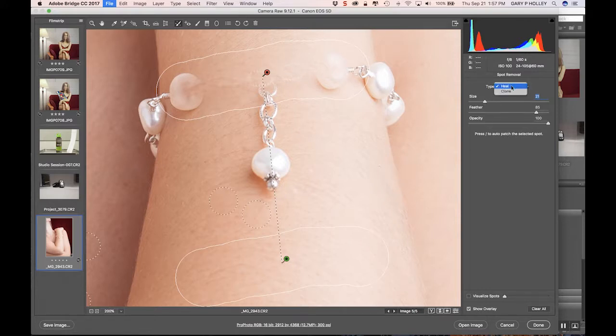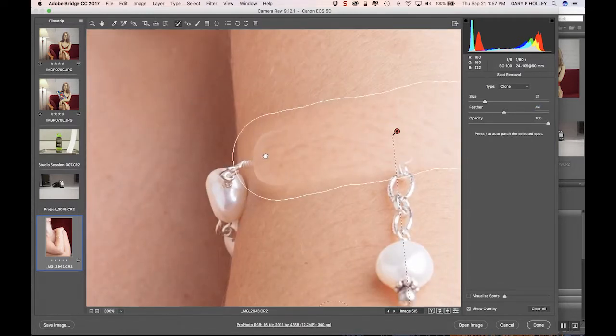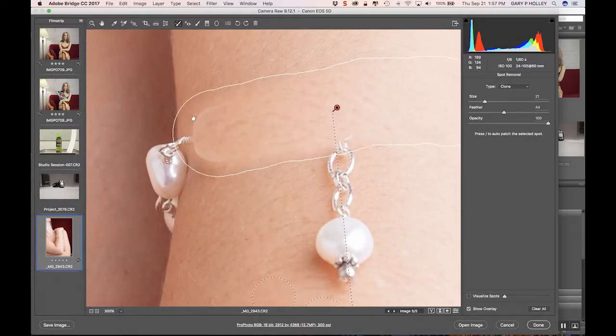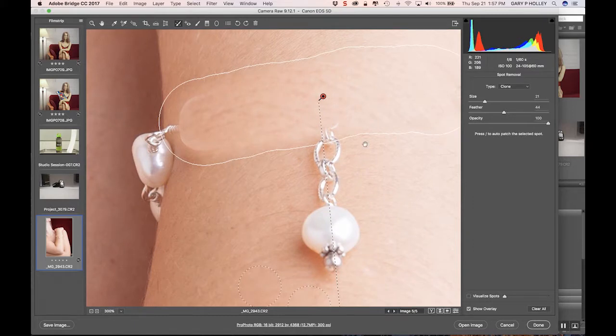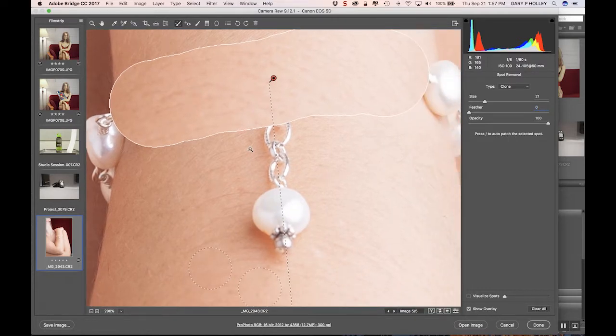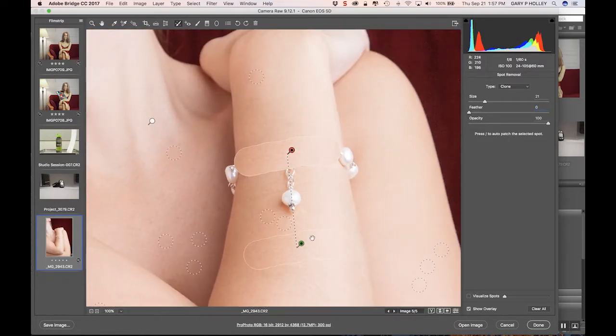What clone does is it doesn't care. It doesn't try to blend it together. It gives you an exact copy from one area to another. Okay, so that's because of the feather being so soft. But here you can see how the feather is working. It's kind of abrupt right here. But what it's doing, if I take that all the way down, is giving me an exact duplicate of this area.